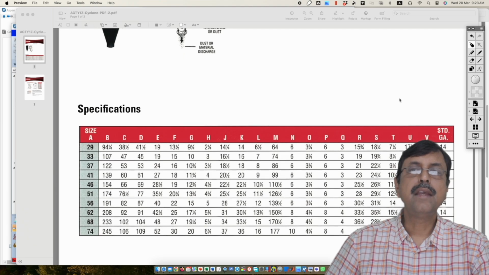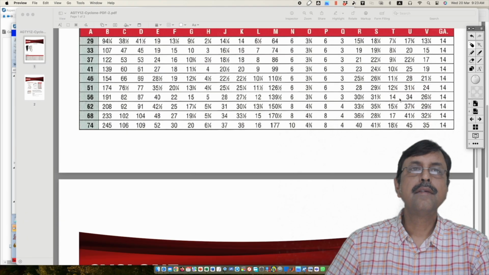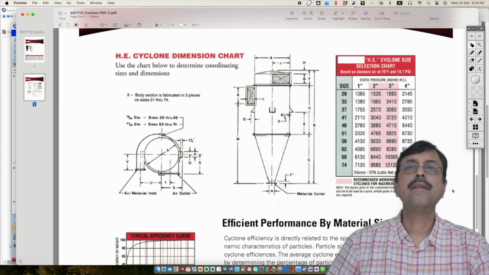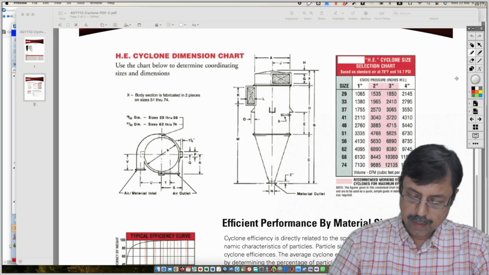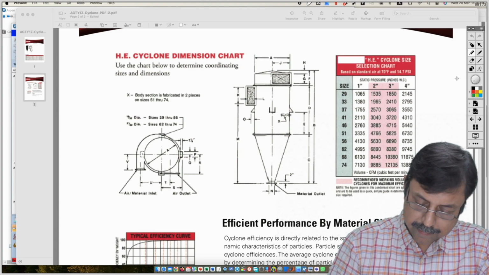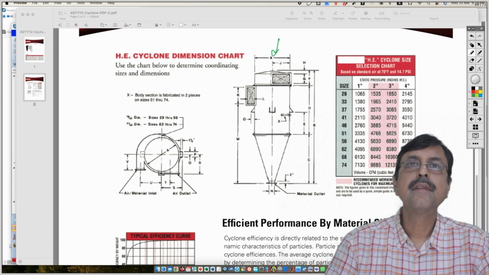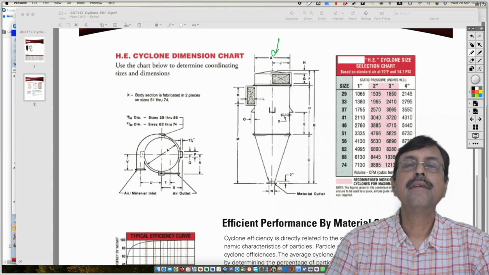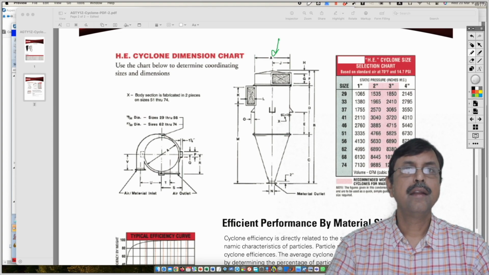A, B, C, D, E, F up to V. Here you see, this is A. You remember? Diameter of the column. Everything depends upon the diameter, all the ratios and all. So A is the diameter.